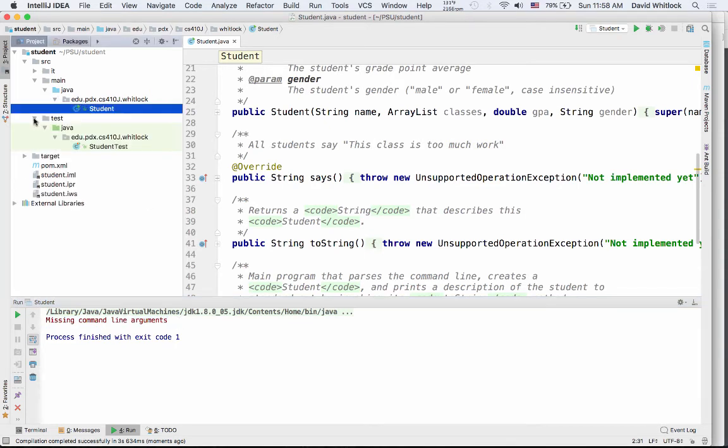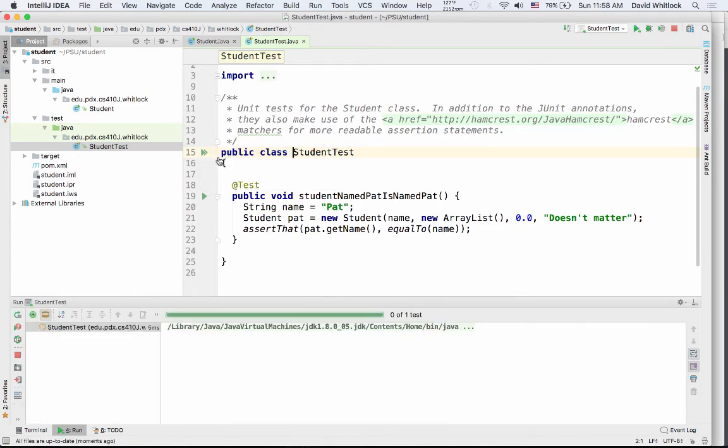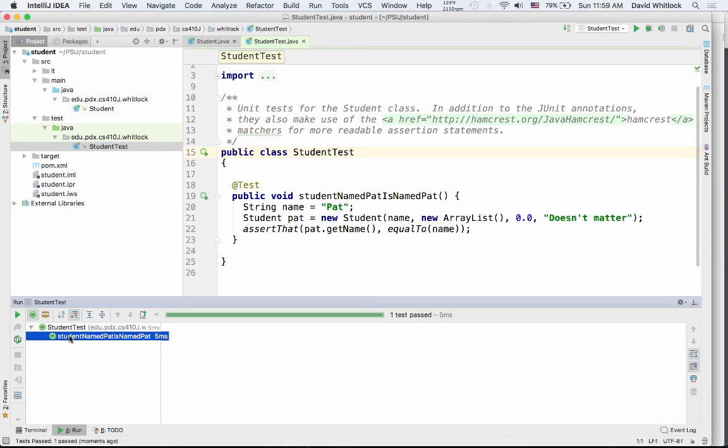Something that went by pretty quickly on Maven was the running of the unit tests. So here we have a unit test called student test. We'll learn more about unit testing and JUnit very shortly in the course, but you can run individual tests here in IntelliJ. You can also run all of the tests in a given class. And so here again, it'll compile all the code, it'll run everything, and it will tell you that here, all tests pass. You can also show the individual names of the tests that pass. Normally when your tests pass, you don't really care that much. You care more about the tests that failed.